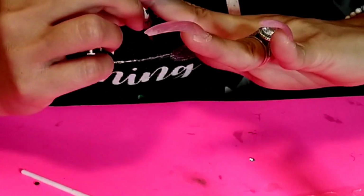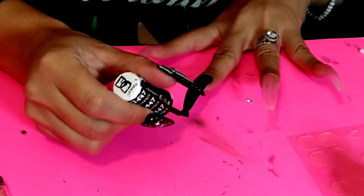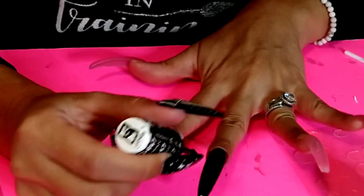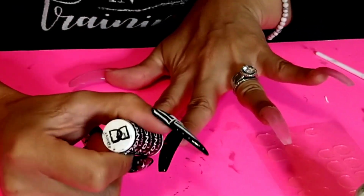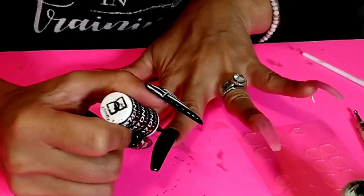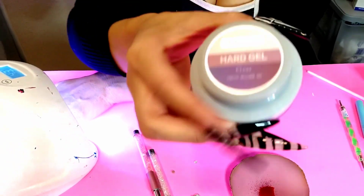And the reason why I did it like this is because I was really scared to do this design, because I didn't think that it would come out right, and I felt that I would have to be erasing the whole thing and starting all over. And as you guys know, with gel, you can do that. So that was the reason.